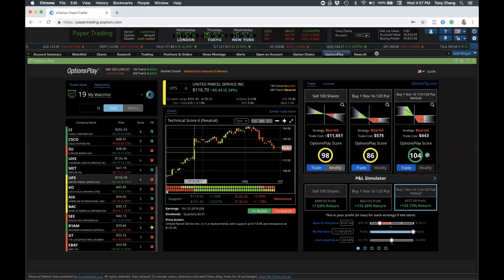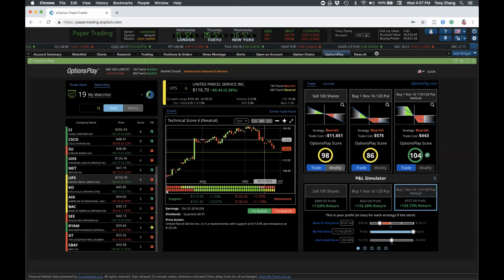It was quite bullish for quite a bit of time from July 25th, when it made this huge move higher. It stayed bullish the entire time until just a few days ago, on September 13th, when the trend started to turn around. And as you can see here on September 18th, both the 1-month and 6-month trend flipped from bullish to bearish and neutral. So this is really the start of potentially a stock moving lower.